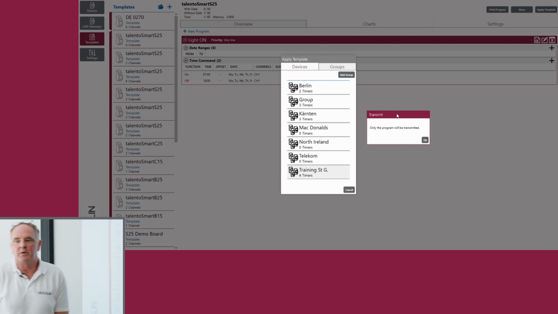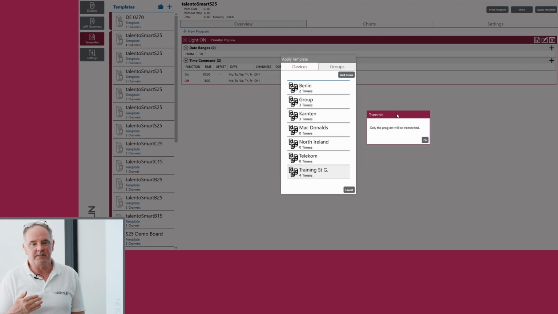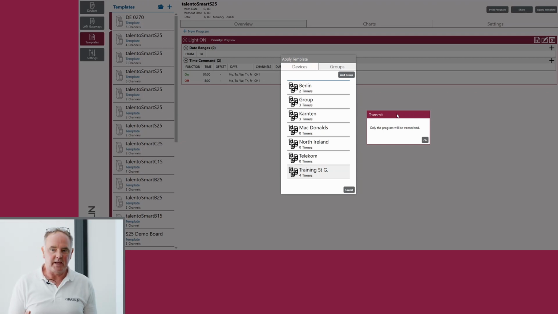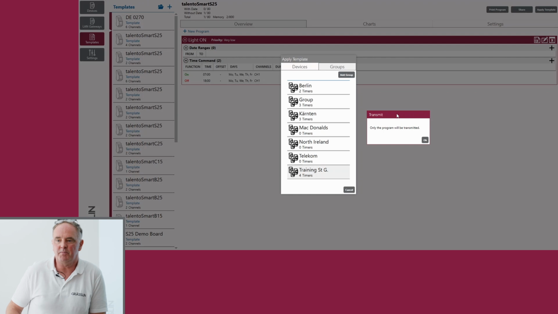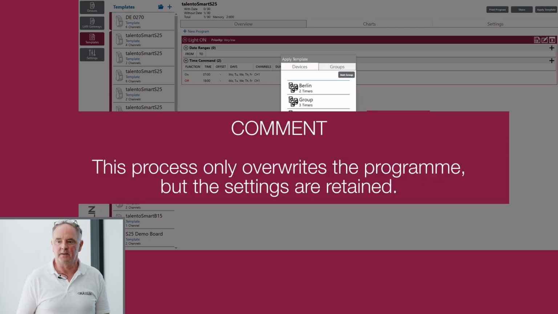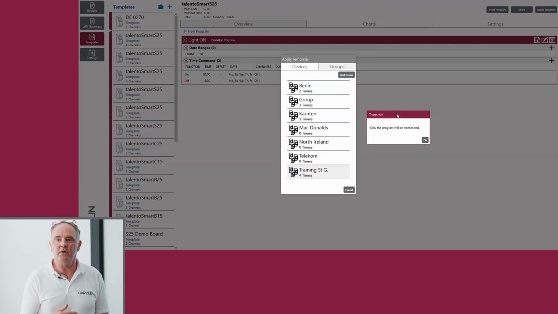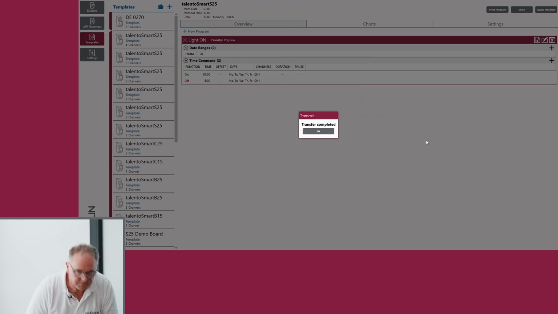And that's important because if we send out the settings as well, the location, for example, is part of the settings. And if we are located in the south of Germany or in the north of Germany, you have different locations. This will not be overwritten. We only send the program data to the timers. And it overrides the current program. Yeah, that's right, and will not override the settings. That's important. That means all the settings which you have done are still valid for that. You just say OK, and then that's it.